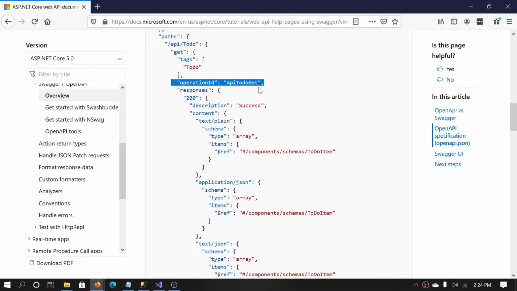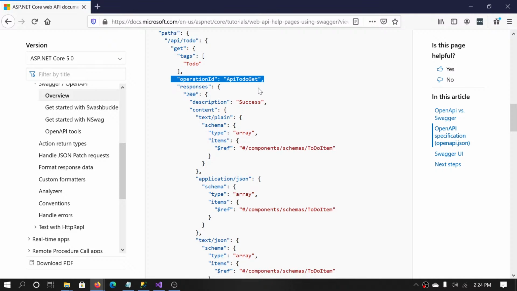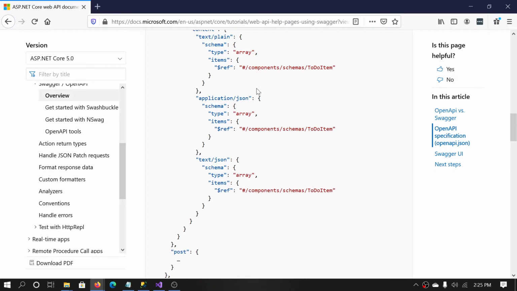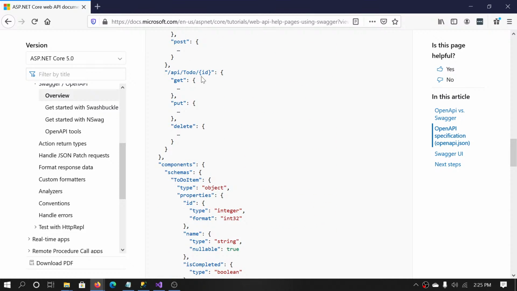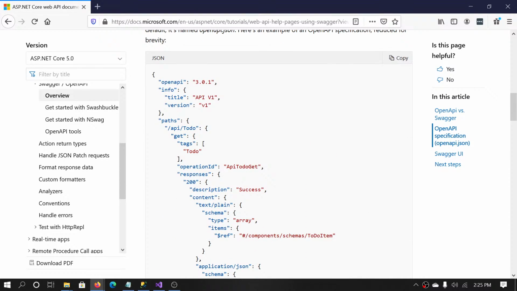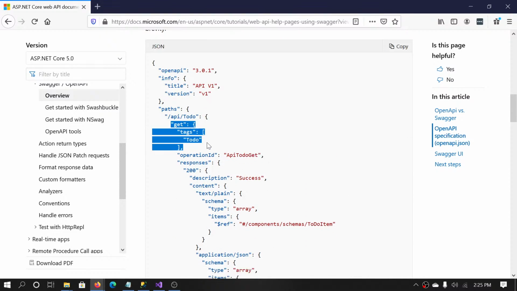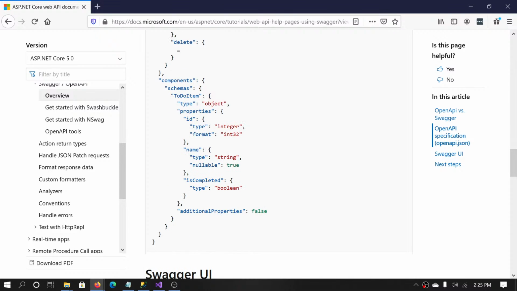So a get is a read when you talk about an API. If I'm doing an API get, then that's going to be me selecting records from a database and returning those records. And then here is another get, and what we're doing is we're passing a parameter of an ID. This is a get, a put, and the delete right here. And this is just a regular get with no parameters.